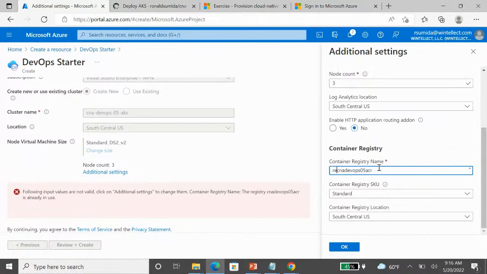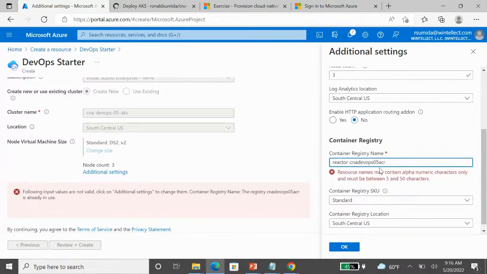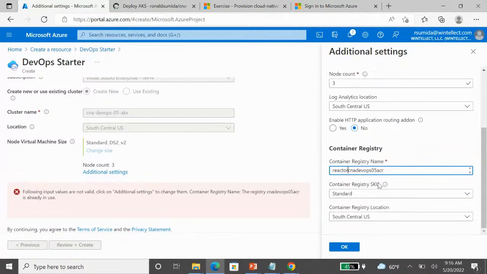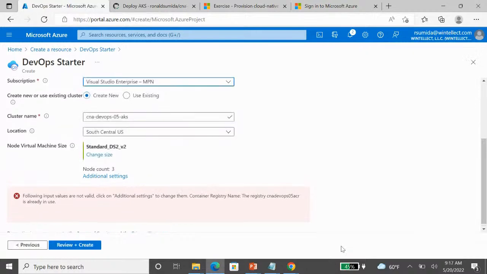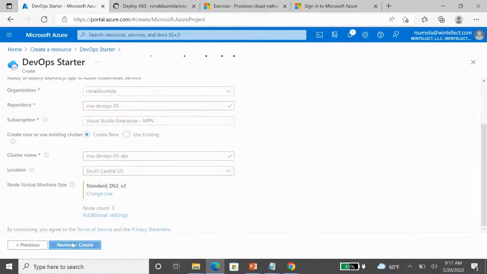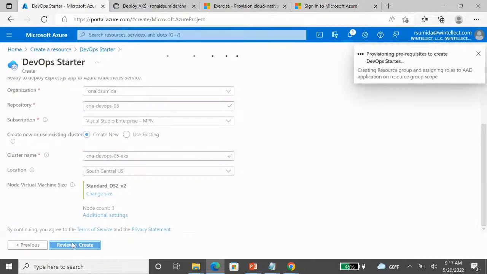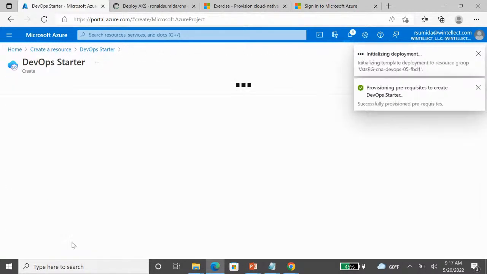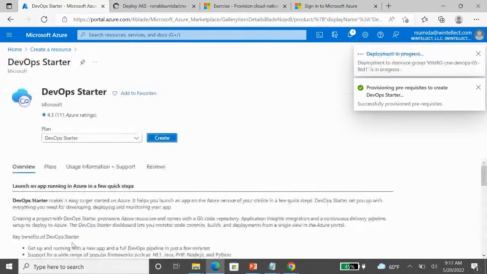So I'm going to just put in Reactor dash. Well, let me do a dash. No, I have to use alphanumeric characters. So I'm just going to put Reactor on the front end of the name. This has to be unique in all of Azure, by the way. Anybody else creating a container registry, your name cannot clash with theirs, which is why I'm having the problem, because somebody else already took that name. And given that this lab instruction page, a lot of people are probably running it, there's a very high likelihood you're going to get that name clash. All right. So now we kick this off.